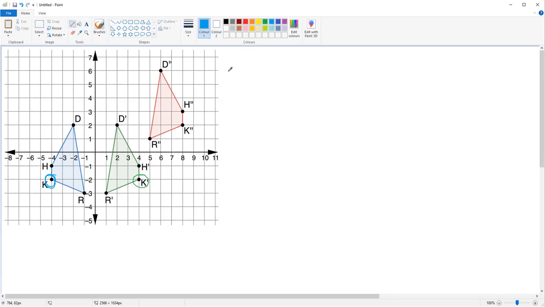All right, so my points for K are going to be: my X value is -4, and my Y value is -2. And then my K prime, my X value is 4, and my Y value is negative... I said -3, but no, that's right, -2. I was right the first time. -2. Right. So now I evaluate how everything changed.